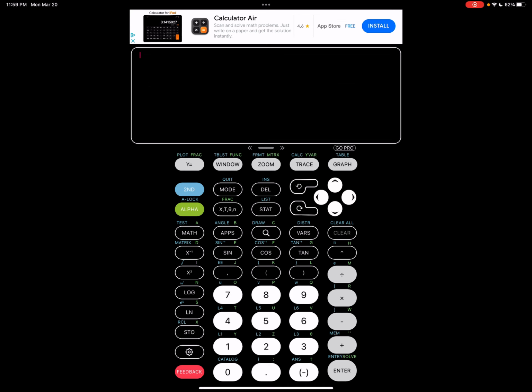Clear all this. Okay. E. Do you see this natural log button right here? Look for the natural log button. If you click second natural log, you get e. It's also on the division symbol. Second division symbol gets you e as well. We want e to the power of 3 plus 1. There it is. 21.0855. So let's say 21.086.